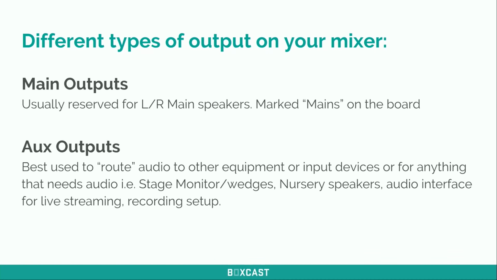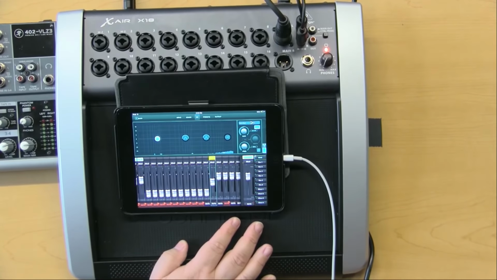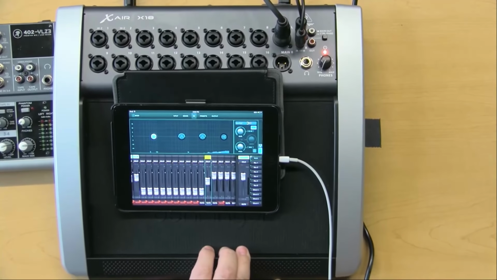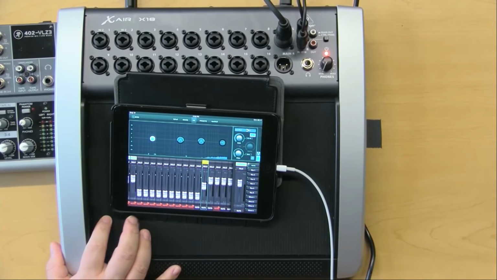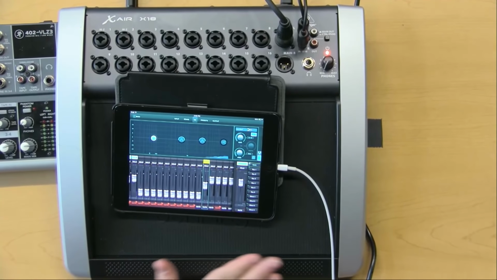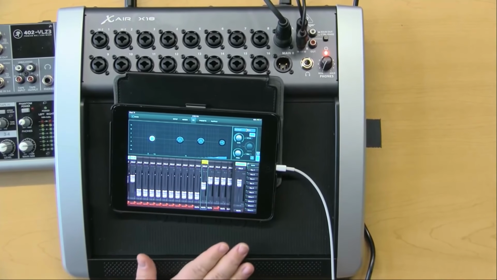With a mixer, and this is true for all mixers, all consoles have these same basics: mains out and auxiliary outs. What we'll see in just a second, when Wade flips up to our overhead camera, is I'm going to show you some of these connections. So this is my X18. This is my digital console made by Behringer. Outside of my child, it's probably my second or third greatest love.